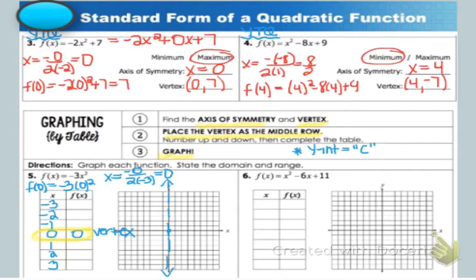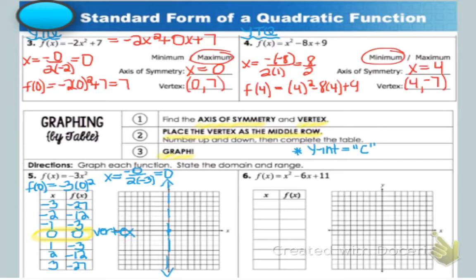So if I square -1, that turns out to be 1, times the -3 is -3. With the negative 2, when I square, I get positive 4, times negative 3 is negative 12. Take the negative 3 and square it, makes positive 9, times negative 3 is negative 27. And then going into the positive values, I plug in positive 1, squared is 1, times negative 3 is negative 3. Plug the 2 in, I get negative 12, and plug the positive 3 in, I get negative 27.